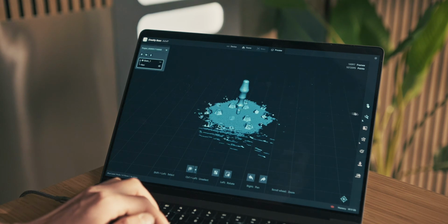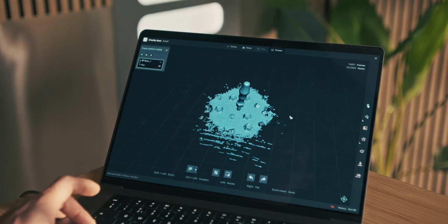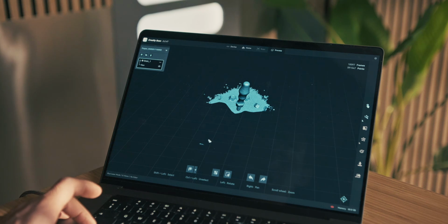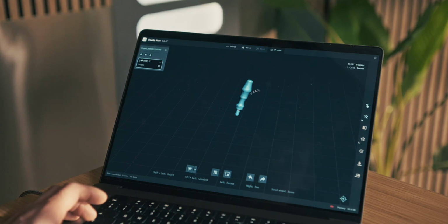And before we do anything, before we process it, or before we hit one-click processing, we want to get rid of as much data as possible. So we're going to hold shift on the keyboard, and we can select the data that we no longer need. Like that. And then hit backspace to get rid of it. So shift, select it, this little tool, hit backspace. And let's clean it up as much as possible to the point where the only thing that's left here is the thing that we actually want. Then we can hit processing.